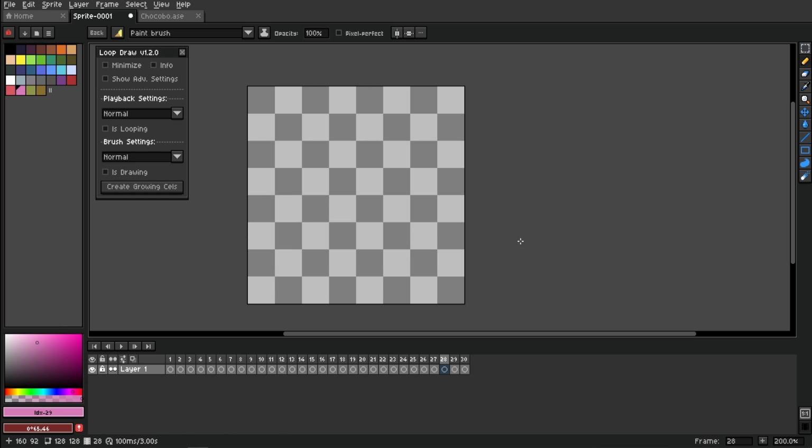So now let's go ahead and do this. All right, let's see how it came out. Here he comes. Yo, chomping along. There's Chocobo. So yeah, it's pretty cool. You can use custom brushes, and I mean the door is wide open here for all sorts of cool effects that you could do with this.